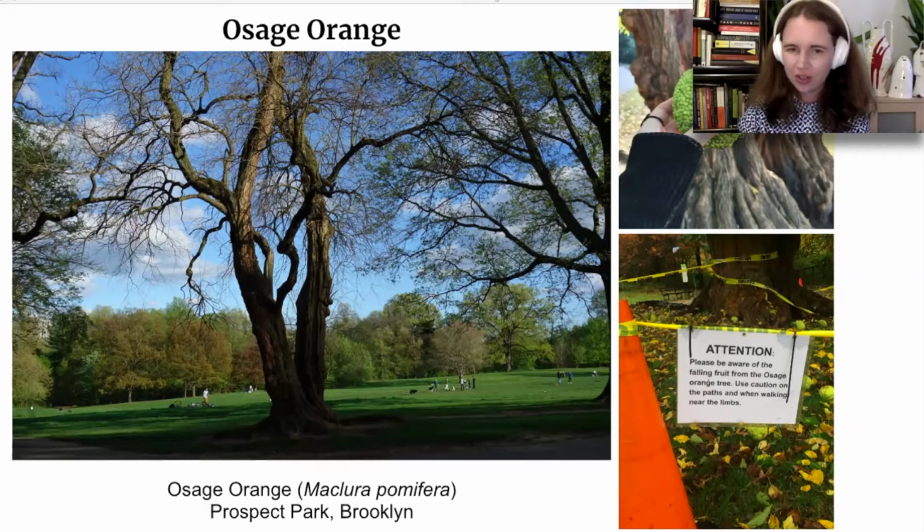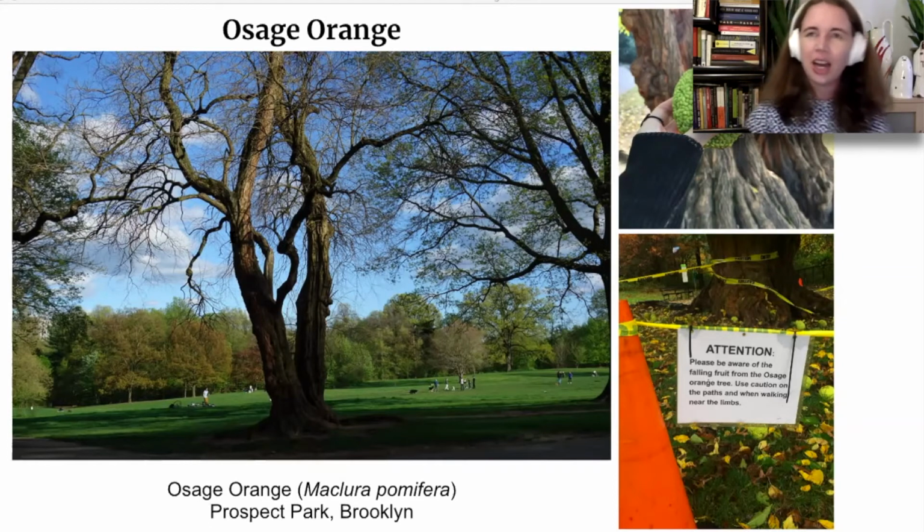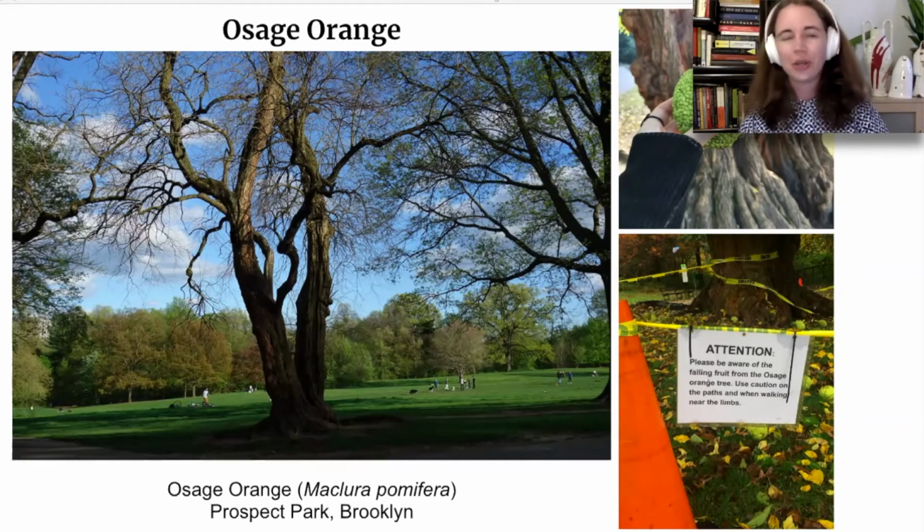Yeah, actually, this is the perfect one to end on too, because it's a bit of a nostalgic tree for me. This is a tree you find in Arkansas, Oklahoma, and Eastern Texas, all 3 states I have family in and I grew up in. When you're a kid, this is a perfect thing to throw at each other, but they're really interesting trees. They were actually used as living fences because they grow really fast and they're pretty tough, and with their bark, you can make a yellow dye.